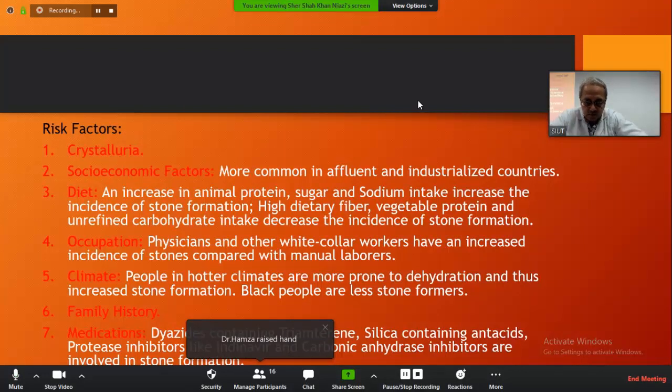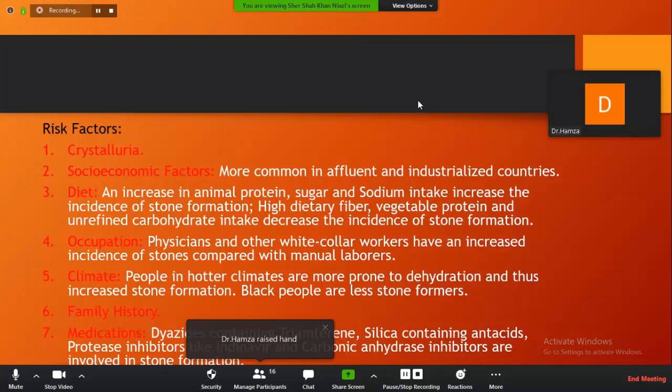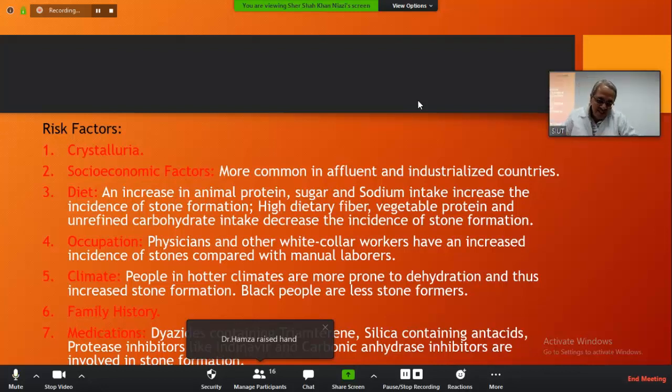Yes, Hamza. As said, Dr. Shah, the estrogen pathway has a role in stone formation. Yes. But still, males have more chance to develop stones as compared to females. Yes. Shesha, what do you say about it? Because females have no estrogen and males do not have estrogen. No. So how come this estrogen is protective or non-protective? What does it do? So we don't know. Right. So we have to look for it.